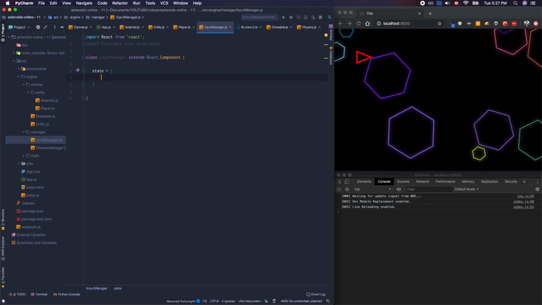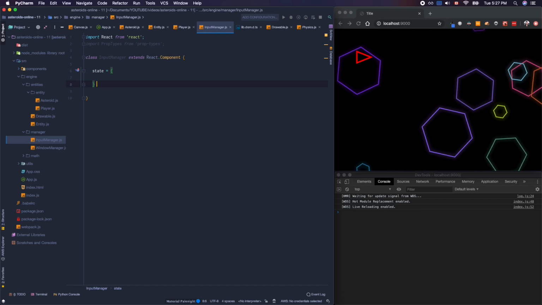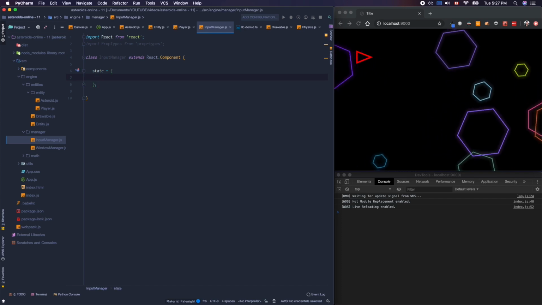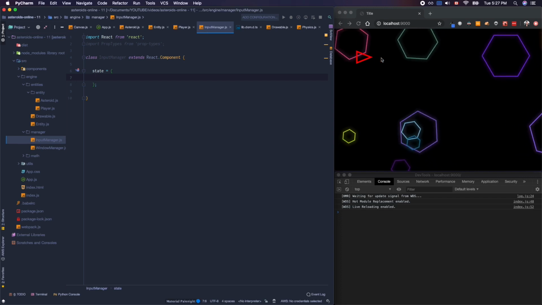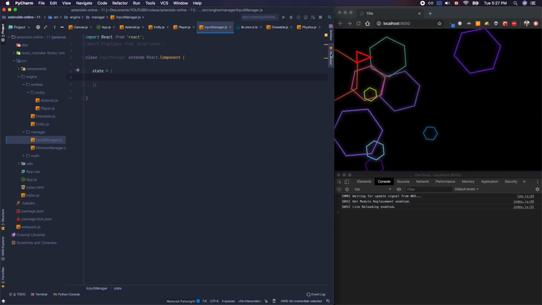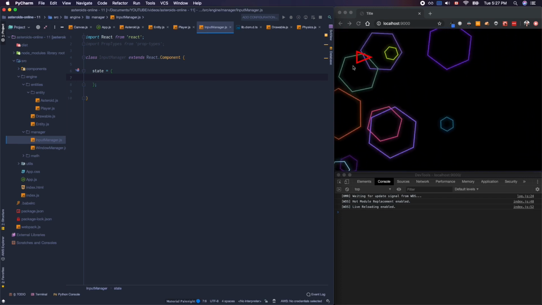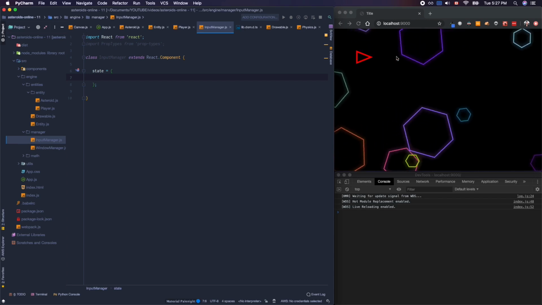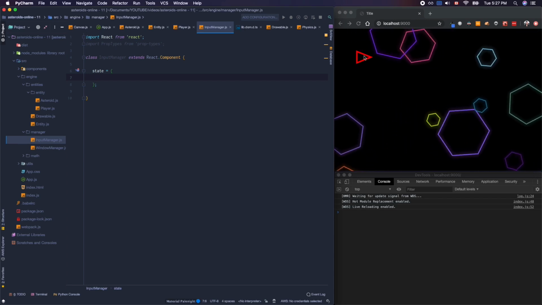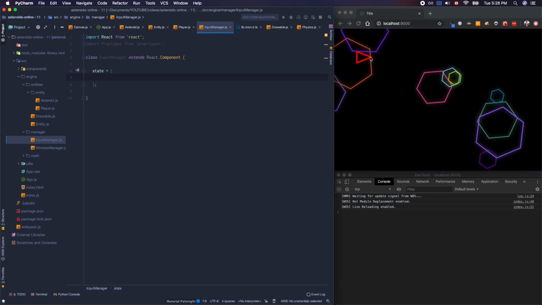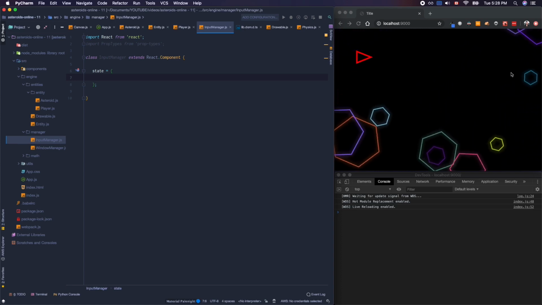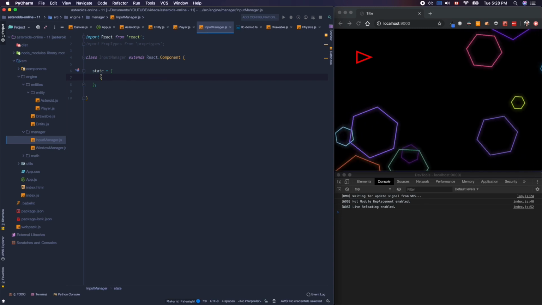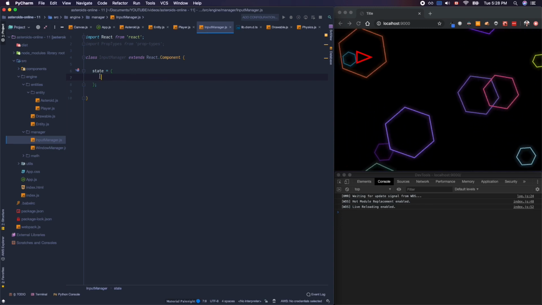So if we think about what a player or a ship needs to do, it needs to be able to rotate left and rotate right, which means we need some way of listening for a left and right action. It needs to be able to thrust, so we need a button to be pressed when we want to move forward, and then we need a button for when we're going to shoot bullets. So we're going to track a couple different properties here.